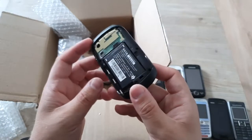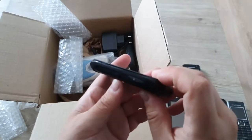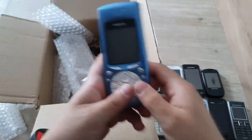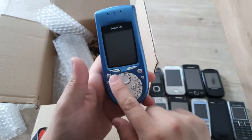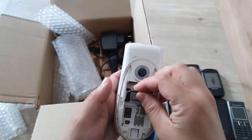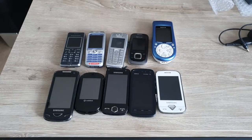It's one of those Alcatel full touch phones — maybe there's charging and maybe not. Last but not least, a rare Nokia — and it's in good shape too! Oh, the battery is bulging! This is a Nokia 3650. I've taken out the battery because it's bulging, and the back cover cracked thanks to that.